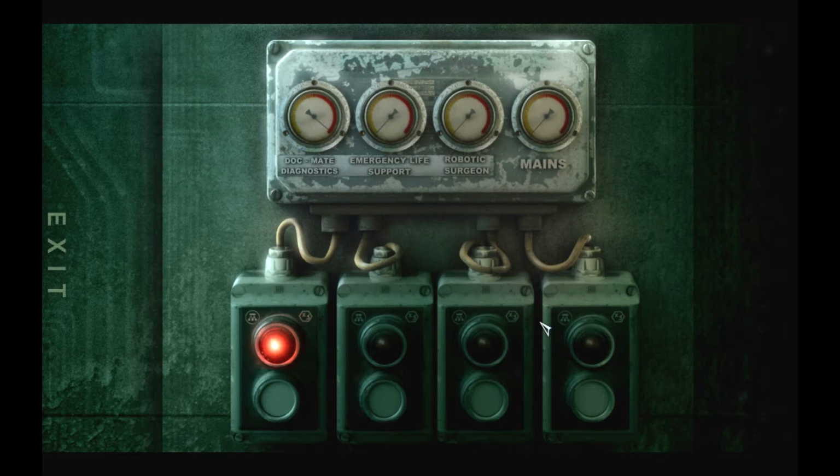And this is a little bit buggy, I've noticed, where as you can see, you can only have one thing on at a time. If I turn off the dock make diagnostics, and by the way, that shouldn't have been on while the main power is on. But again, alpha build, I'm sure they'll have all that fixed. So if I've turned off the dock mate, and now I want to turn on the robotic surgeon, it actually turns it off, which I'm pretty sure isn't supposed to happen.